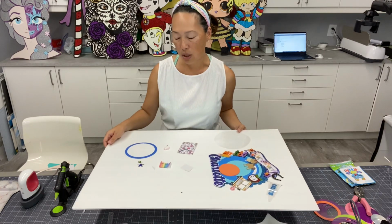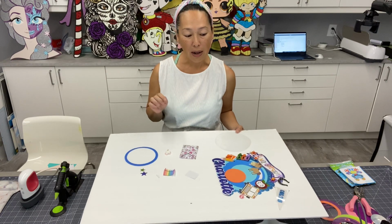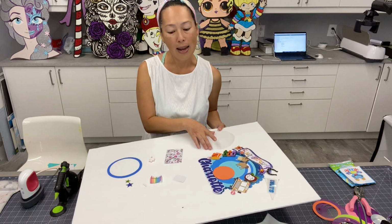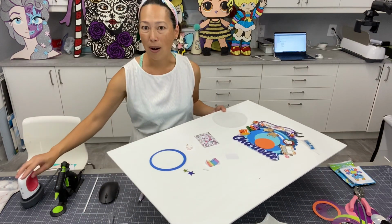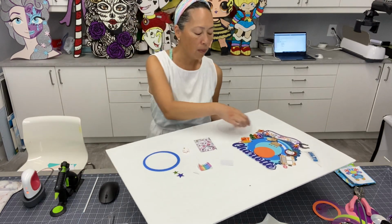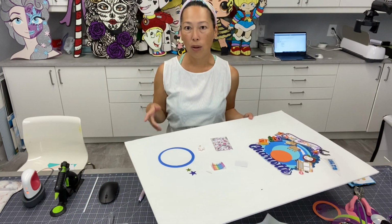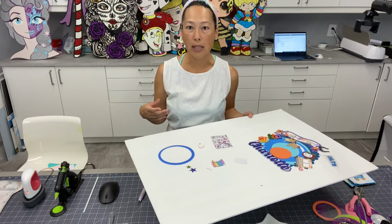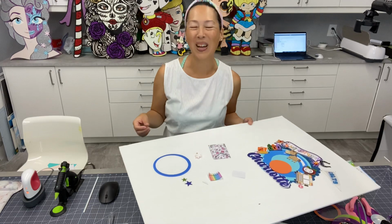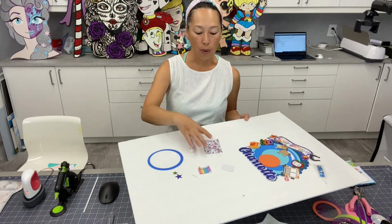One of the things that I want to do today, I did do something different. I'll show you. We are going to be ironing onto cardstock. I love to do that. I do that on a pretty regular basis, but I want to show you that it is super easy to do. So we have our mini over here, which I'm going to do on the second one. Whenever you're ironing onto cardstock, I feel like that piece is not going to get a lot of wear and tear. So all you need to do is heat it up enough so that it sticks to the paper, and that's it, because it's not going to go through the wash, so you don't have to worry about that.